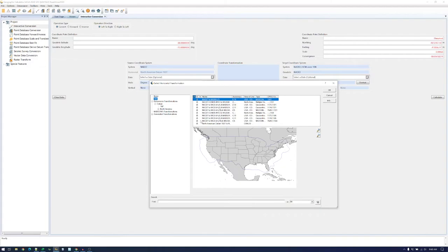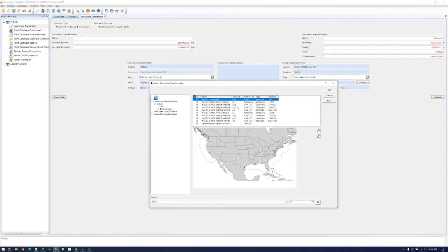To further help us refine what transformation we may want to use, all transformations have a little bit of wiggle in them, we'll say. Any data transformation is inherently just a bit imprecise. And so what we want to do is choose what's best for us using the accuracy column here. And we can see the accuracy related to each transformation. Some of these are a single step transformation, so I have highlighted NAD27 to NAD83. In this case, that also happens to be the most accurate transformation.